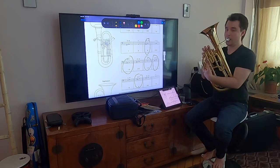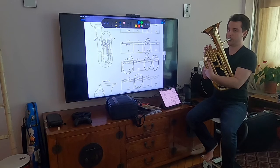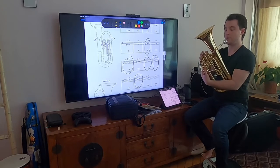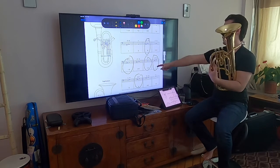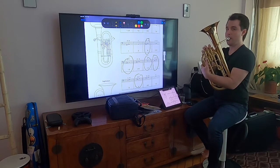Match pitch. Second note is our C. It says 1 and 3, so match pitch. There we go. Third note is D. That is 1 and 2, match pitch.